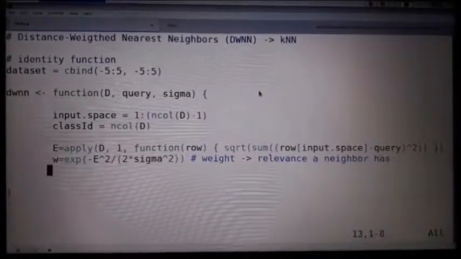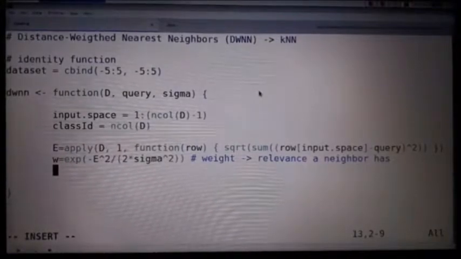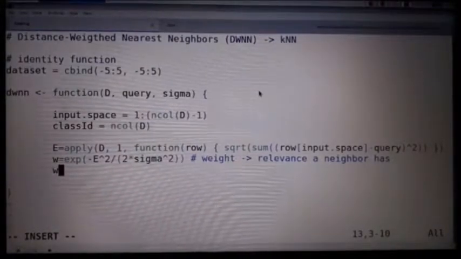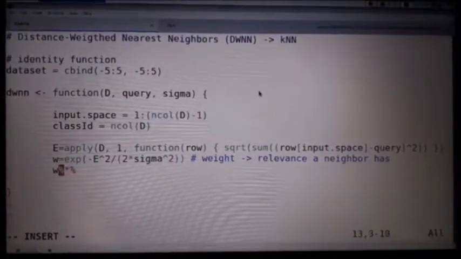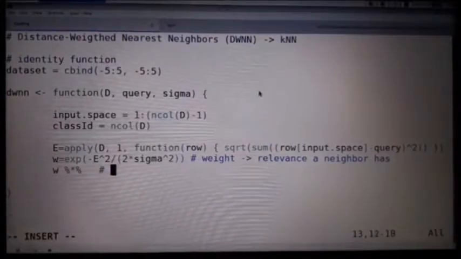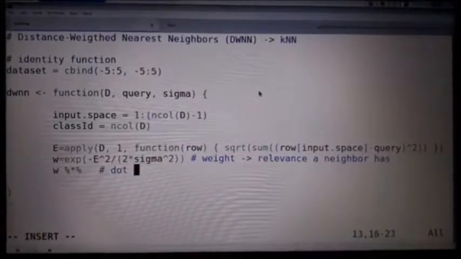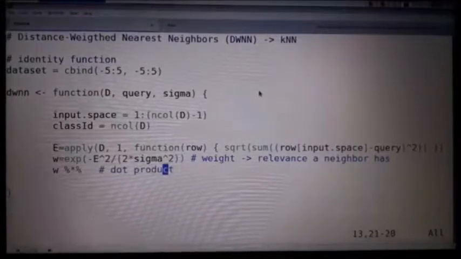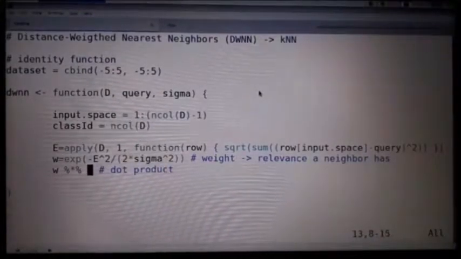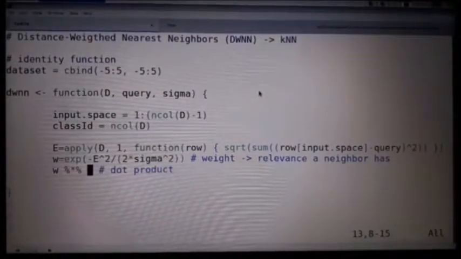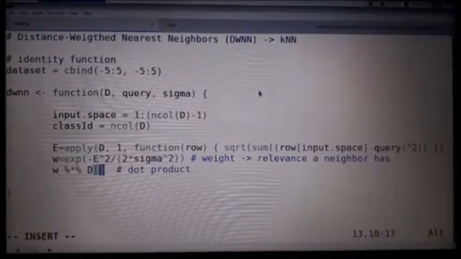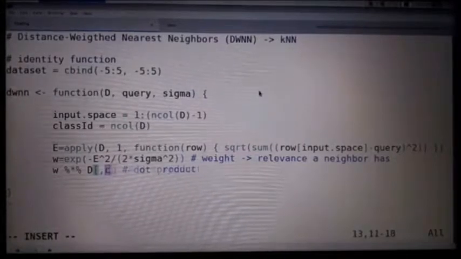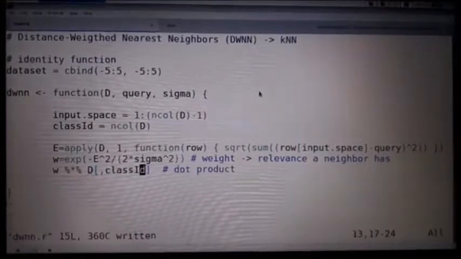Having those, we're going to call these weights. We're going to have all those weights multiplied using, in R, the same as a dot product. It's going to compute the multiplication of every value in W against every value in the class ID.